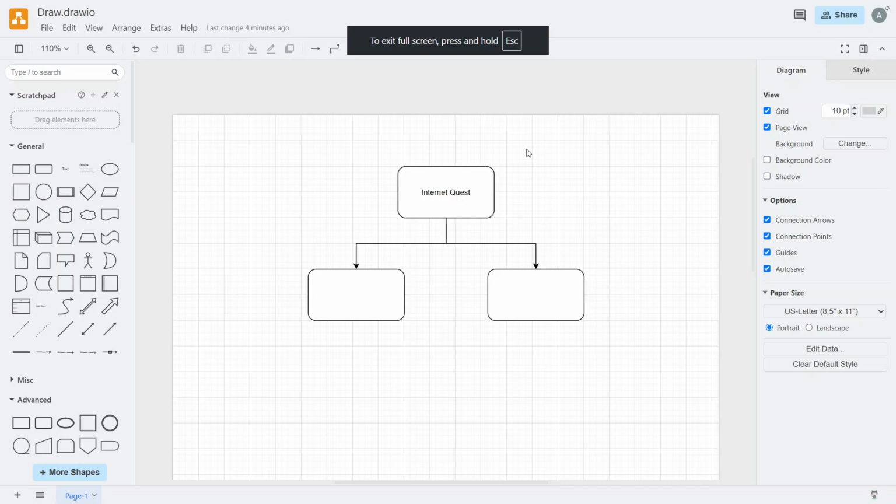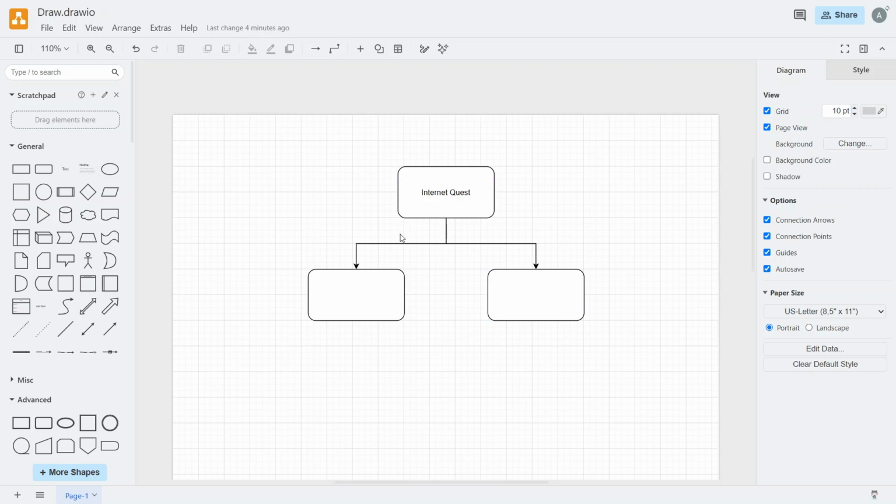In today's video, I'm going to teach you how to select a section of your diagram in Draw.io. First, open your diagram inside the editor so you can see the canvas and the shapes you want to work with. Once your diagram is open, you're ready to start selecting items.